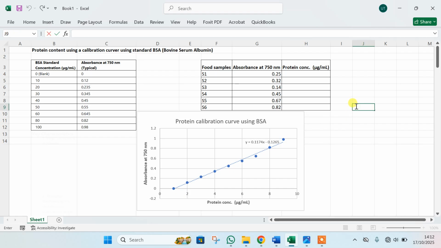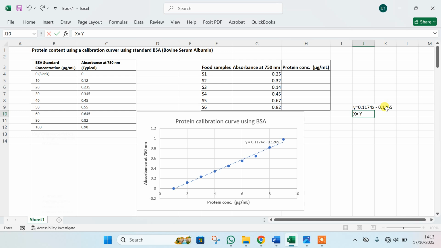Now, y equals 0.1174 x minus 0.1265. If we solve for x, x is going to be y minus, and since this one is minus, to this side we have plus.